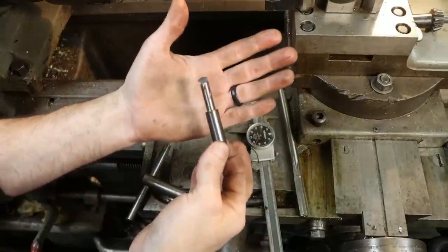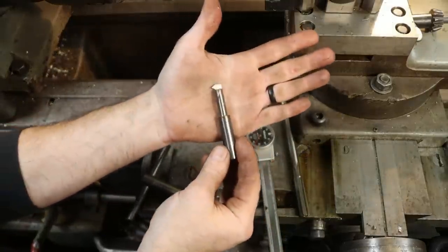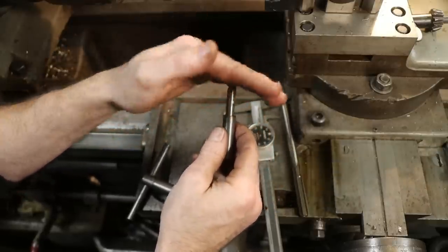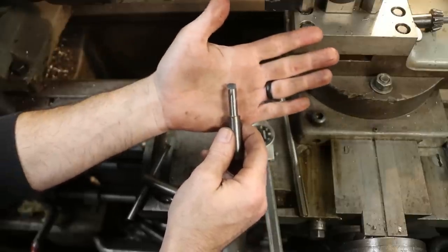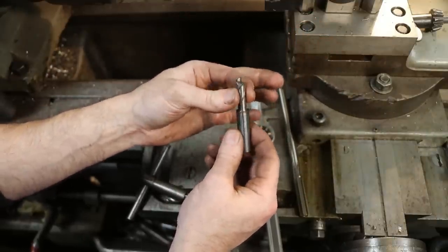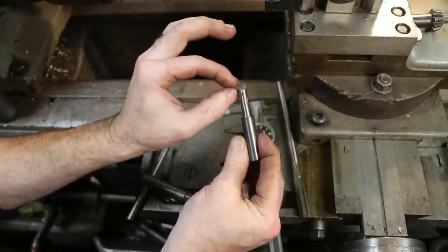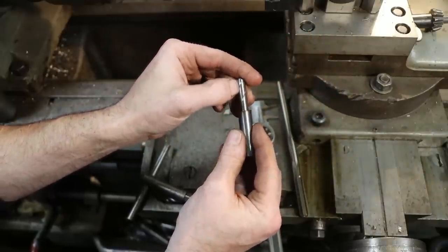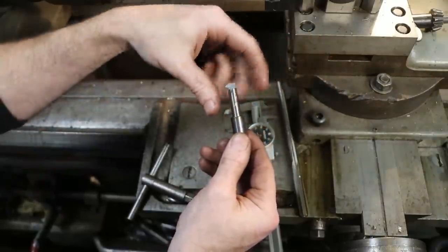So here's something that I've done quite a bit of, and this is this old half-inch carbide end mill, really good quality carbide. And, you know, it was all chipped up. It was beyond the point of resharpening, but it still was a good solid blank to turn into a different tool. So I turned it into a 60-degree threading tool. You can still see some of the remnants at the bottom of the four flutes from the cutting edges.